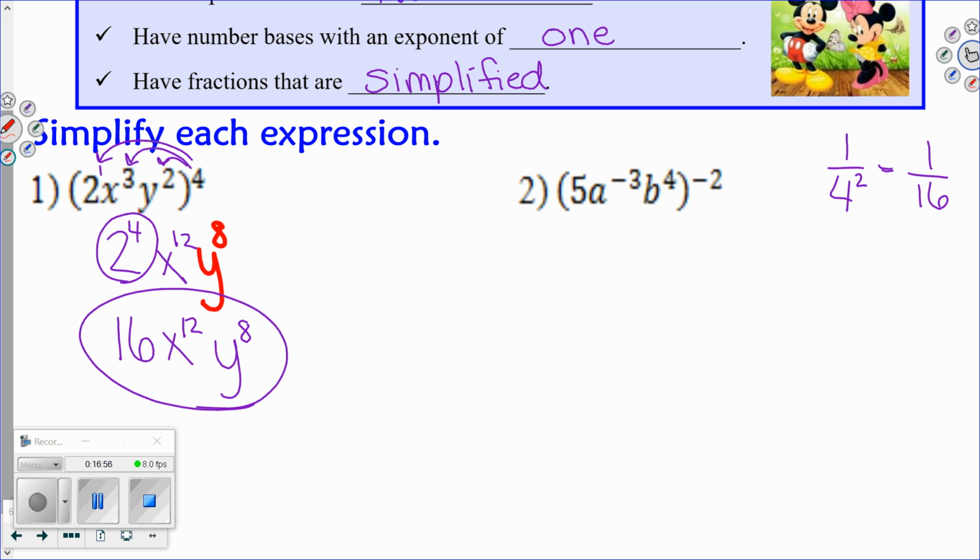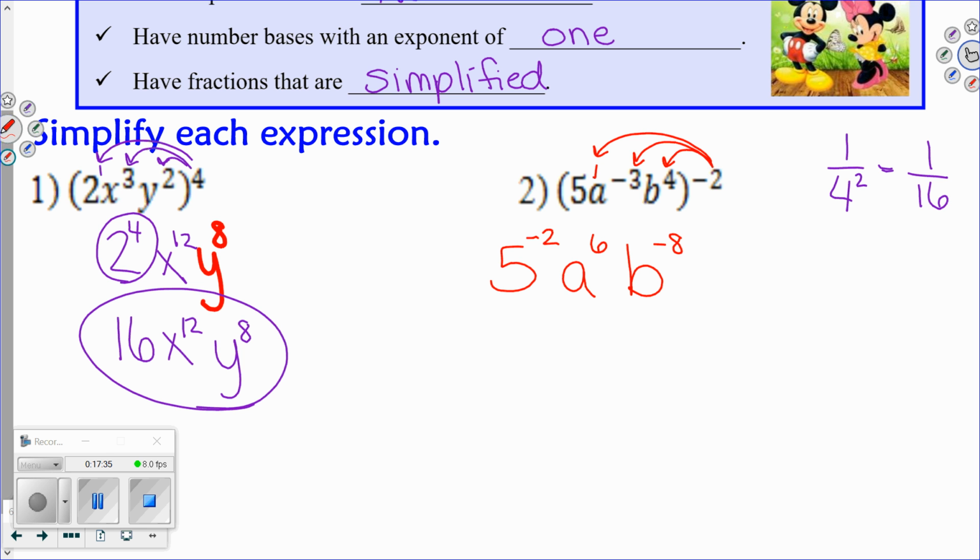Do I have any unspoken ones? Yeah, the 5 has a 1. We got to remember those because people forget those all the time. All right, so if I'm distributing, I'm going to have 5 to the what? Negative second. Good. And then a to the, good, a positive 6. So that one, my negative actually went away, because 2 negatives make a positive. And then b to the negative 8. Sorry, we're a little rusty. All those basic skills will hopefully come back to us. Am I good? Done? Why not?